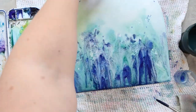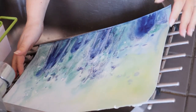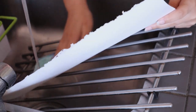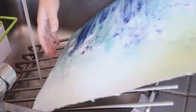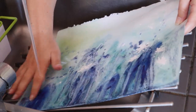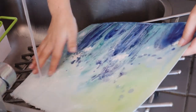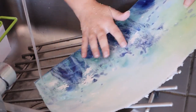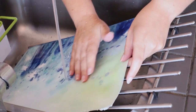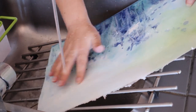Now I'm adding a lot of acrylic ink in the color indigo with a granulating medium so that there is a lot of texture on my paper — a lot of things happening so that the whole picture is interesting. Once this layer of watercolor and acrylic ink is totally dry, I can remove the gouache just by putting my paper under water in the sink. It's not dangerous because watercolor and acrylic ink are quite resilient to water, and the gouache will go away quite easily. It's a really nice masking technique with a very natural look.